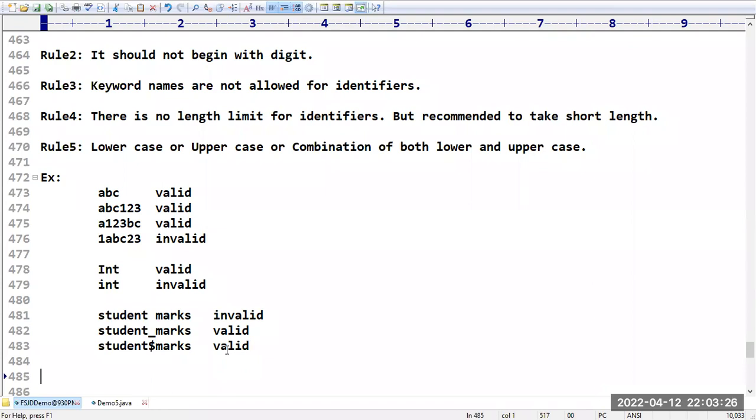Okay, this is what is meant by identifier. How can you define identifiers in Java? If you want to define identifiers, these rules we have to follow. Please confirm. Do you have any doubts up to this, friends?